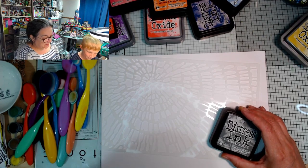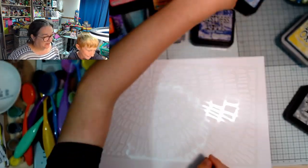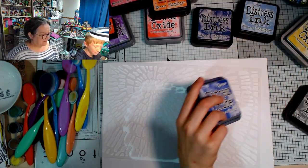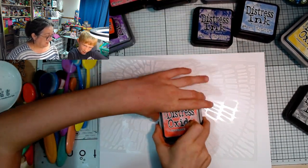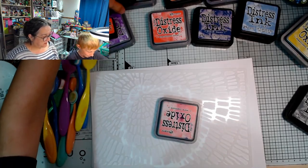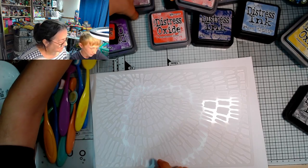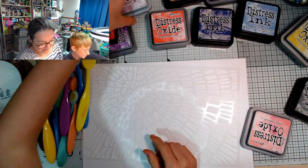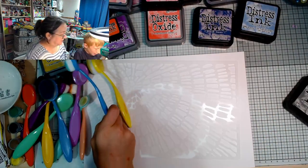So we've got some blacks and greys for the dark mountains that you want in the front. We've got some blues for the darker part of the sky. That one was actually called stormy sky. Faded jeans. Blueprint sketch — that's one of my favourite blues. So we've got all those lovely warm orangey pinky colours. Abandoned coral. Worn lipstick — I think you've already shown that one. And then there's a picket raspberry somewhere, that's one of my favourite pinks. Oh, one is oxide and one is normal — I didn't even know. That's seedless preserves. And there's a picture raspberry — I knew I'd have it somewhere. And this yellow, so we've got two yellows.